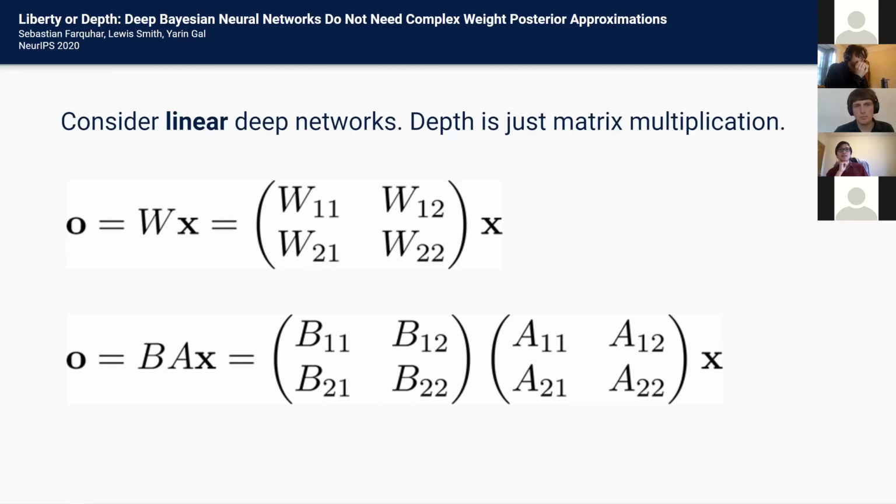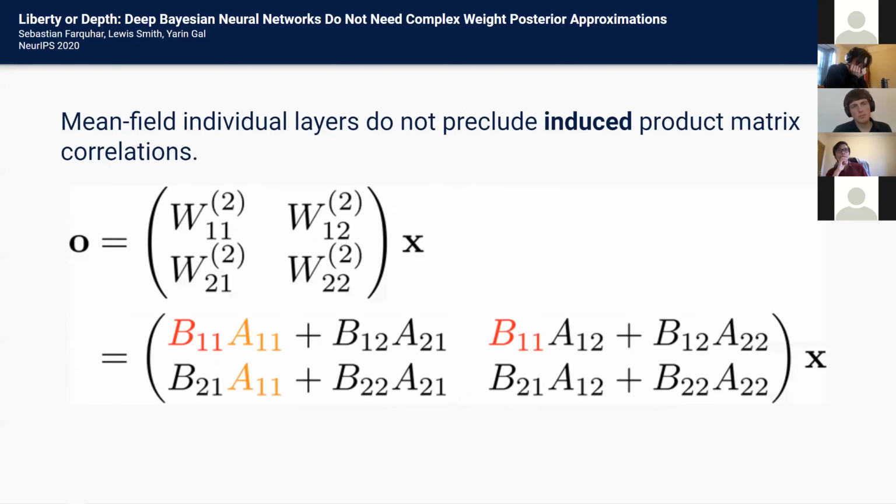In linear networks, depth is just matrix multiplication. And so we can easily decompose one layer into multiple layers, making the network deeper. And even if we're assuming some sort of fully factorized Gaussian distribution over the individual weight distributions, say of B and A matrices, that obviously doesn't entail that the W matrix is a fully factorized distribution over those weights, because the W1 term has within it a product which includes terms that appear in other parts of the full matrix. So what that's saying is, if you're multiplying together in a linear setting a whole bunch of weight matrices, the product matrix can have rich correlations even if the individual matrices don't.